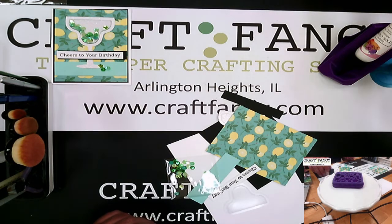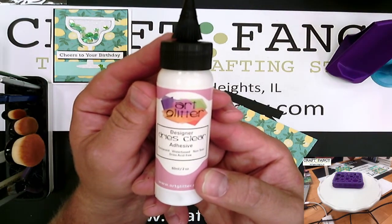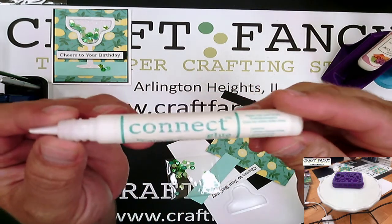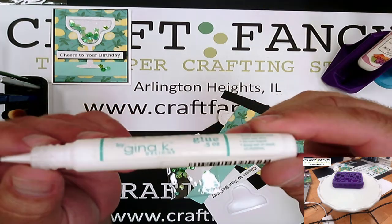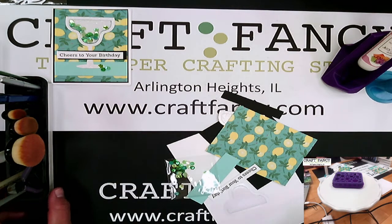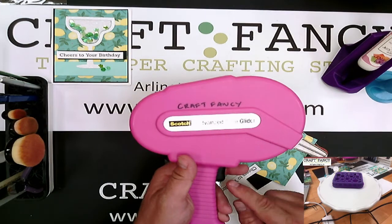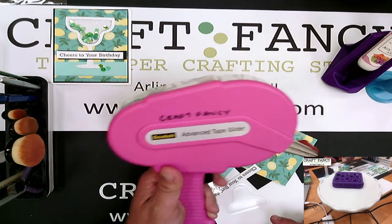Some of the stuff that I'll be working with today, let me turn this around and hold these up so you can see. It's going to be the Art Glitter Glue. We're also going to be working with my friend Gina K's Connect Glue. And then we're going to be using my ATG gun, my favorite one because it's got a trigger.